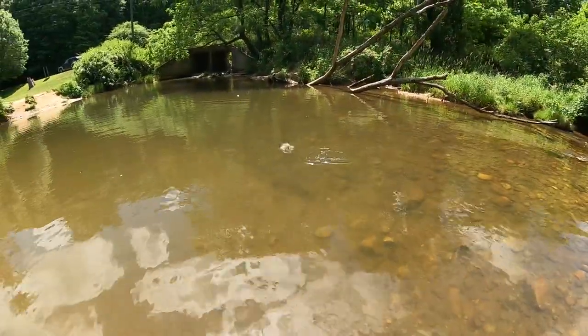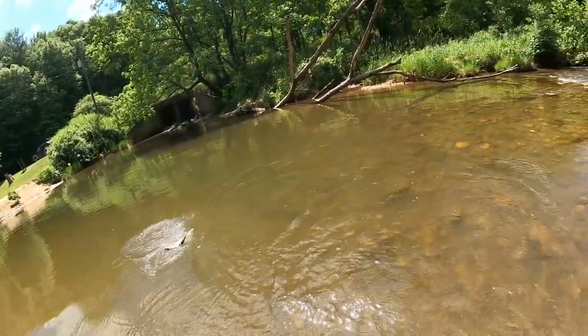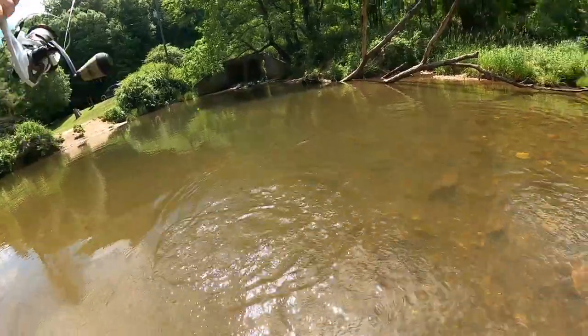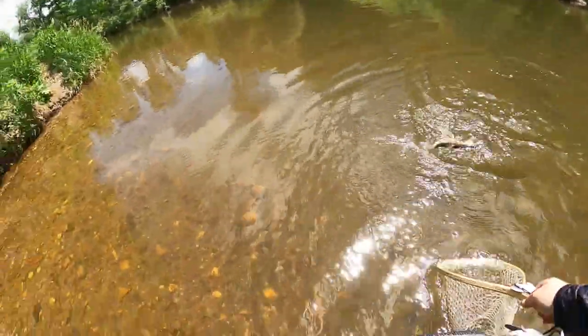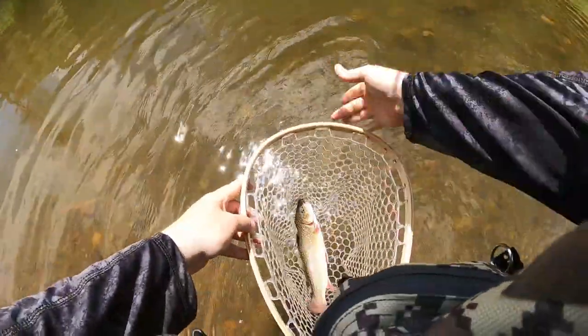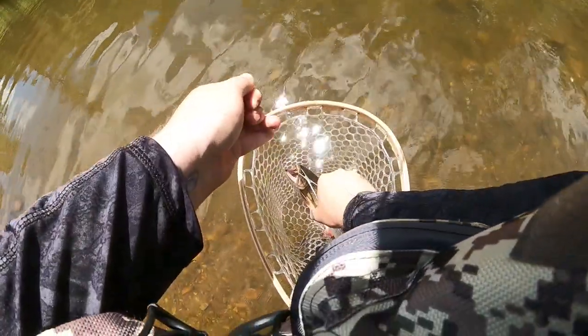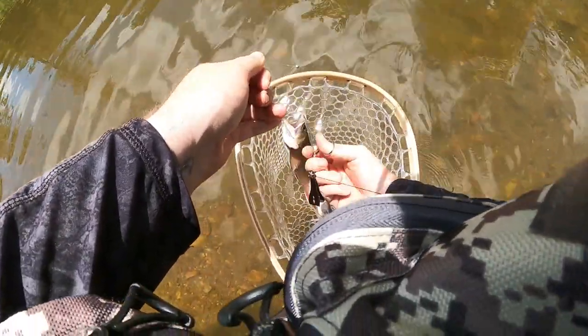No way, guys. I was literally walking across the creek, and this little beauty right here absolutely crushed it for us. I was just making my way back, trying to pick out a bit of a wind knot I created, and this little brookie came right on over and grabbed our little NIKKO stone fly, no problem. Heck yeah, guys. I was just about to give up hope on this little hole, as I thought they were pretty much fished out.